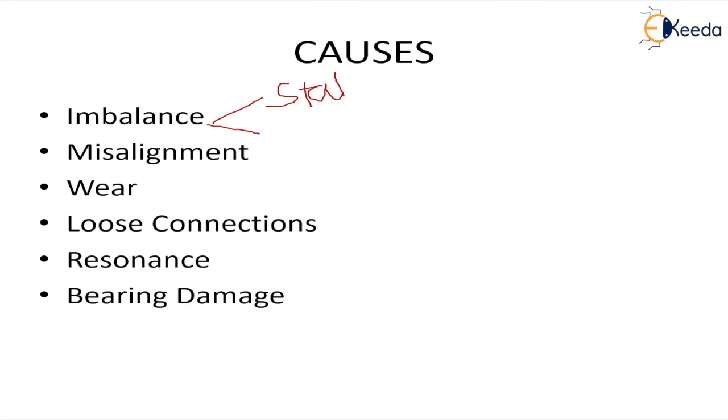We've already studied static and dynamic balancing. The other type of imbalance is produced by dynamic imbalancing, in which rotating objects have two or more unbalanced masses in different planes. They produce unbalanced force along with unbalanced couple, and this imbalance can also be produced by dirty parts.